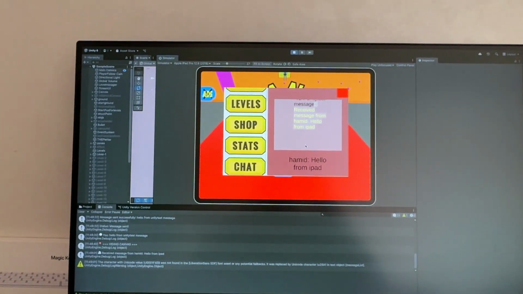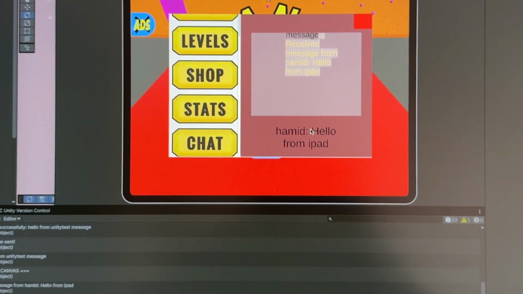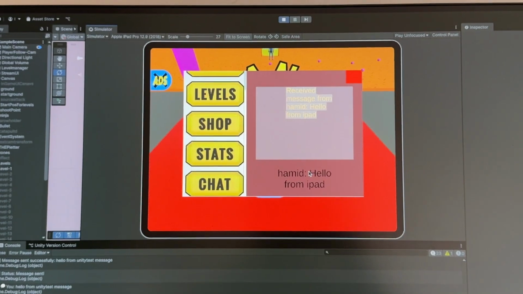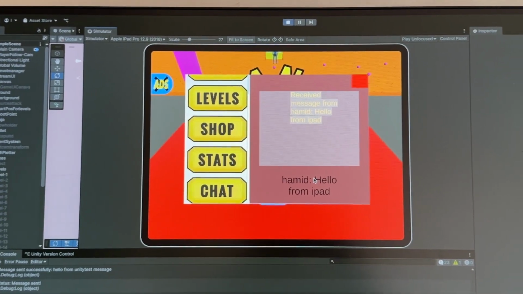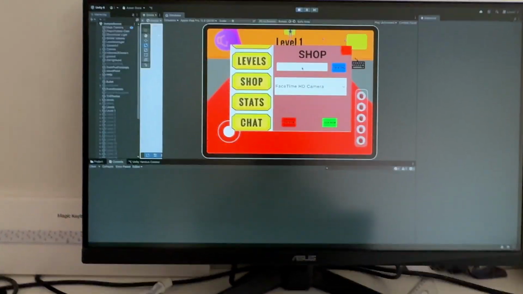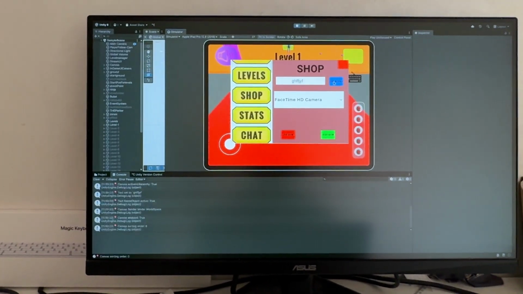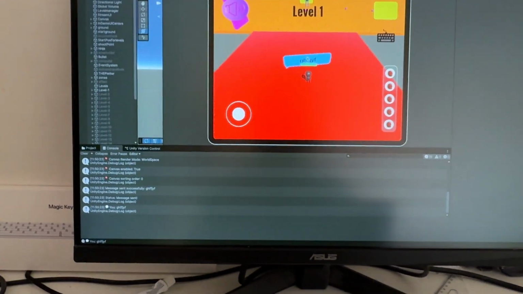The color is different, so you can differentiate between the sender and the receiver. As you see, you just need to tweak the UI to be very pleasant to the eye, but the core mechanics are working. And one thing I want to show you is that when we send the message, automatically a bubble message appears with the message.